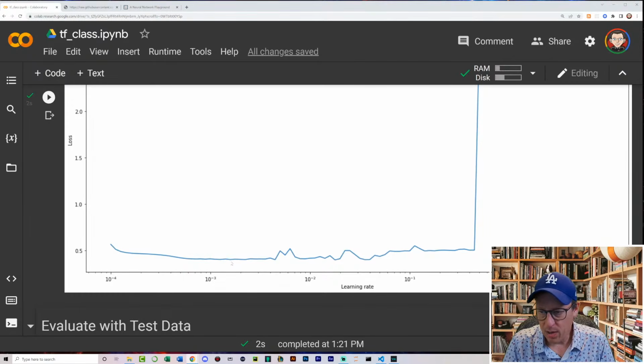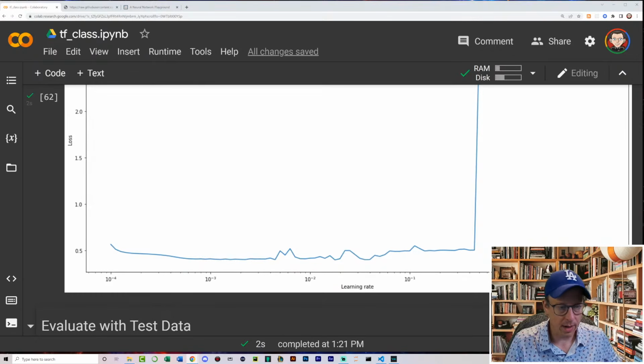And guess what? What you do is you try to find its lowest point and take approximately 10% from that, since this is a log scale. So this is going to be 0.002, and then 3, 4, 5, 6, 7, 8, 9, 10. Okay, this is a log scale. And so if the lowest point is here and I want to do 10% less, guess what? It's almost exactly 0.001. And 0.001 is the default learning rate whenever you're working with Adam. So we don't need to change anything.